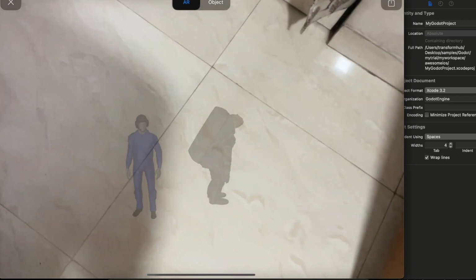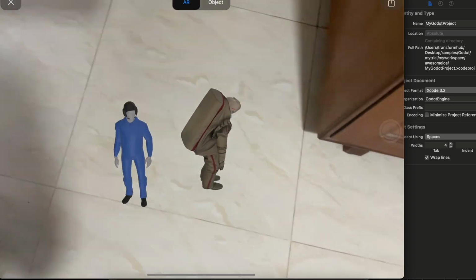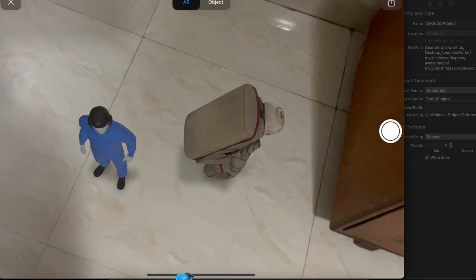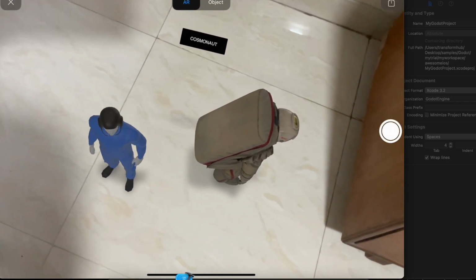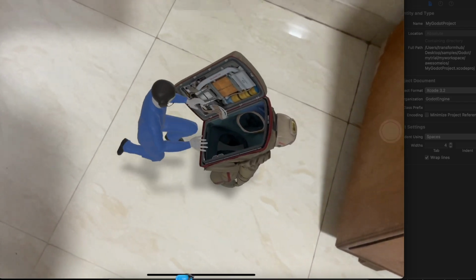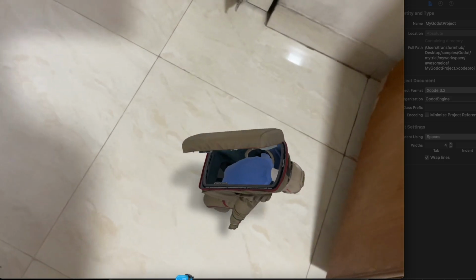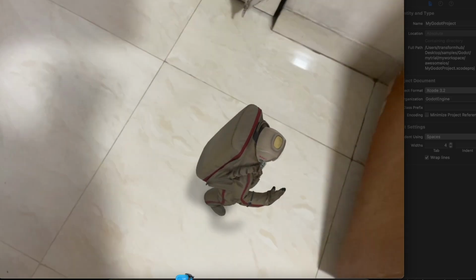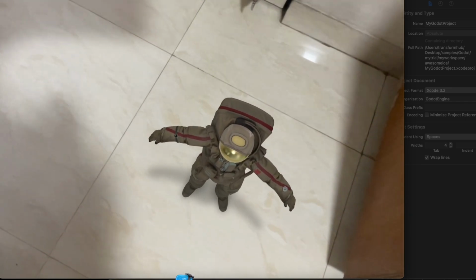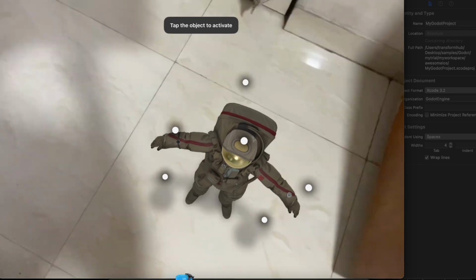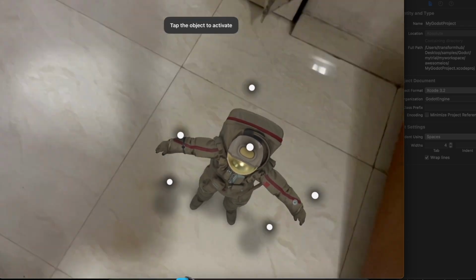So here you can see, now the light in my room is a little awkward, but here you can see it has. Now I will just click on this. So this is a reality file, and here you can see that it's pretty good. Even though this is AR in real space, it is doing all sorts of animations. And if I want, the creator of this reality file has done these additional touch points as well.